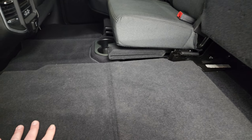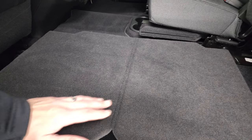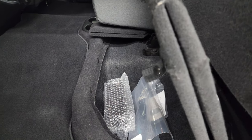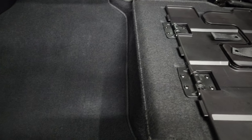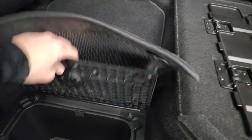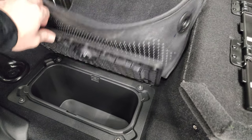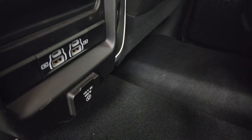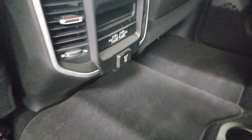These seats fold up like so. You get a load floor back here, which is nice if you've got muddy boots or tools — put them on there and you're not going to get your seats dirty. Or if you've got pets, put both sides down and they've got a nice flat place to lay. You do get storage underneath — receiver hitch reducer and some extra wiring hookups. You get in-floor storage with removable bins for easy cleaning — you can put ice and drinks in there. Two USBs, two USB-Cs, and a 115-volt, 400-watt plug-in back here.